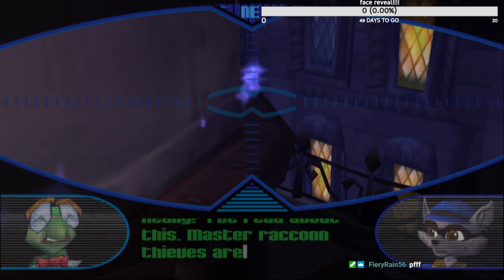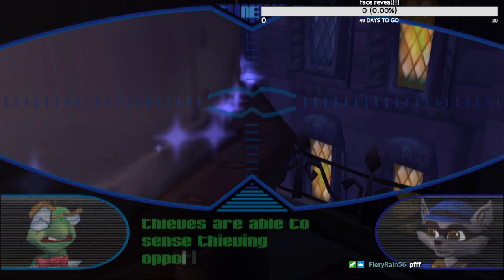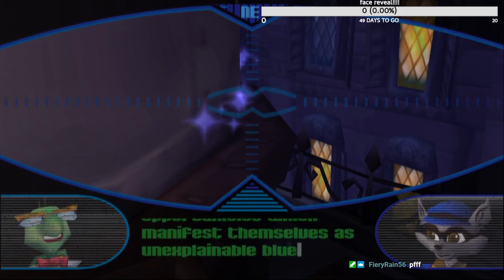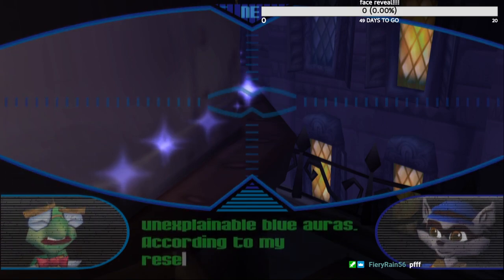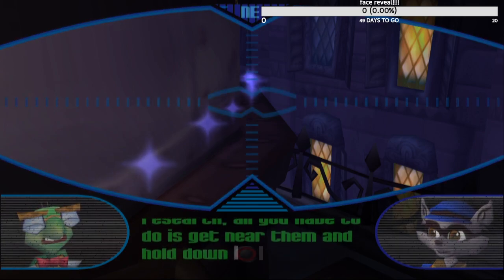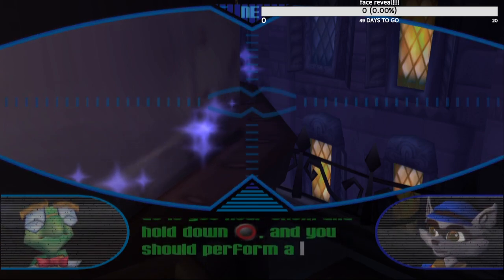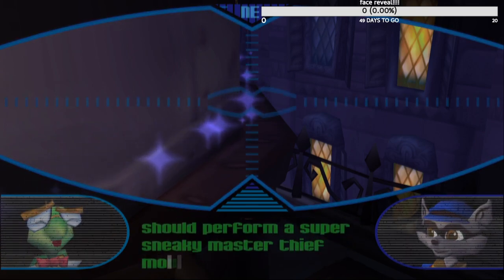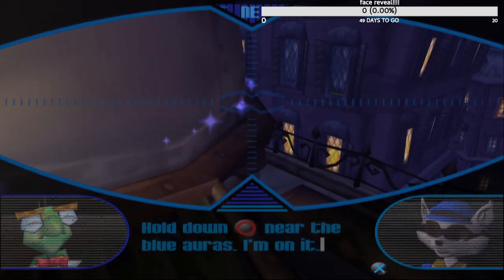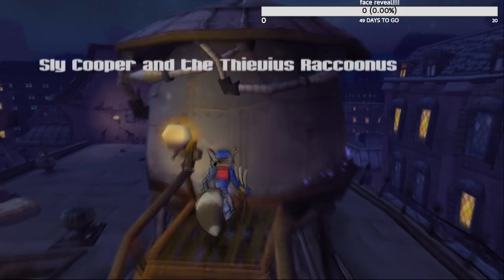Master raccoon thieves are able to sense thieving opportunities, which manifest themselves as unexplainable blue auras. According to my research, all you have to do is get near them and hold down the circle button, and you should perform a super sneaky master thief move. Hold down the circle button near blue auras. I'm on it.